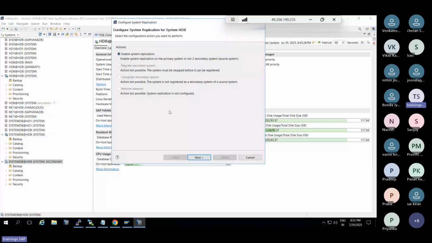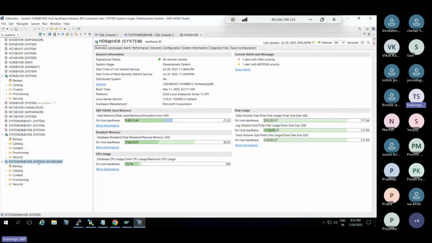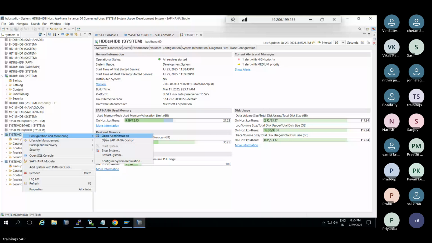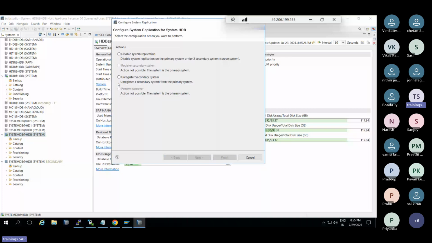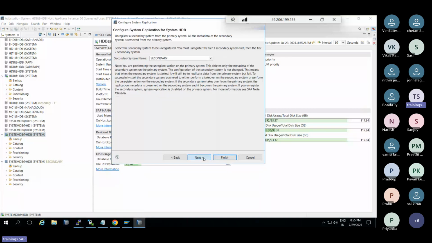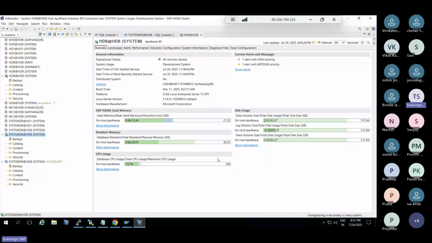No, the secondary site is already registered, so why is it showing this? Unregistered secondary system. Is it recovery? Some wrong configuration is done, I guess.